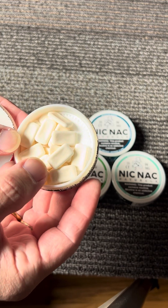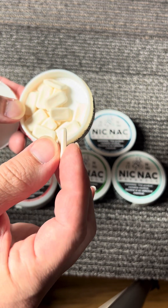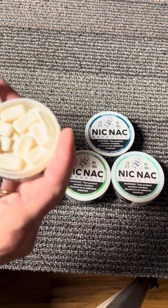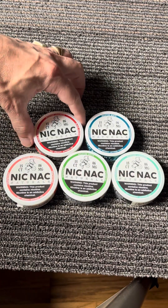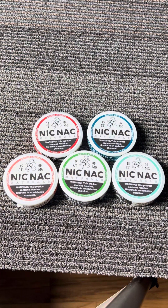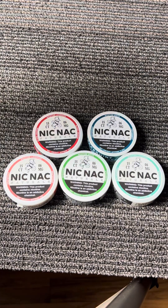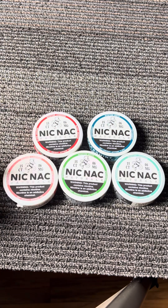That's what they look like. I would not chew these up — just put them in your lip and let them dissolve naturally. It's actually nice. I thought they'd probably be lame, but it's good to switch it up. If you're using Zen or any other nicotine pouches, you might put one of those in in the morning but then put one of these in later on just to mix it up.